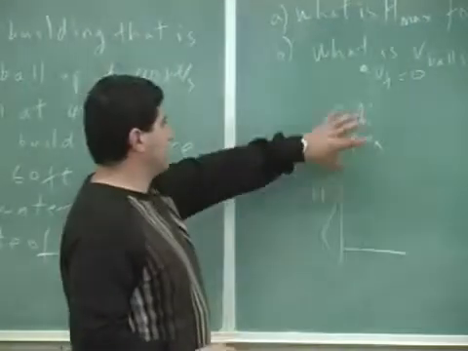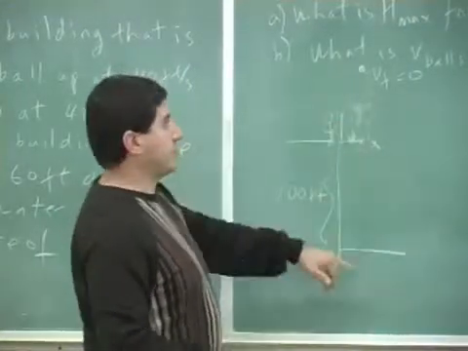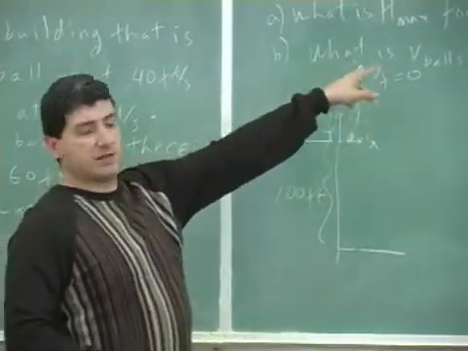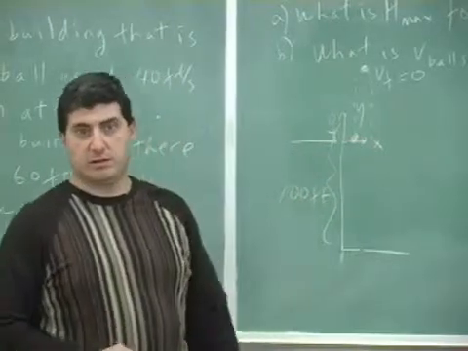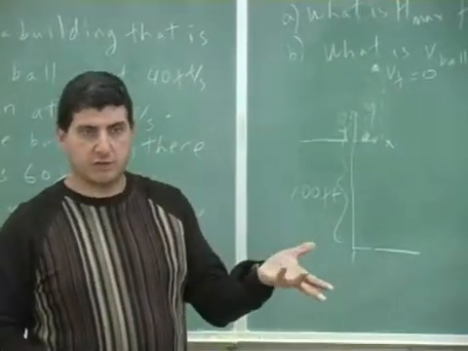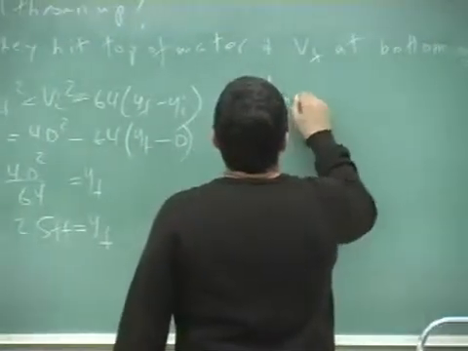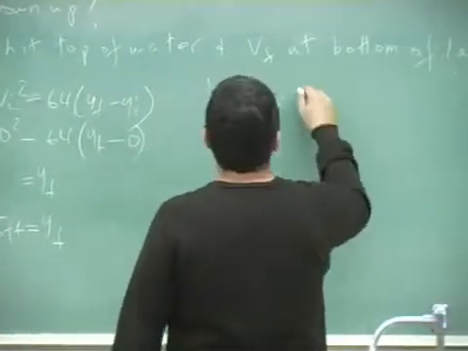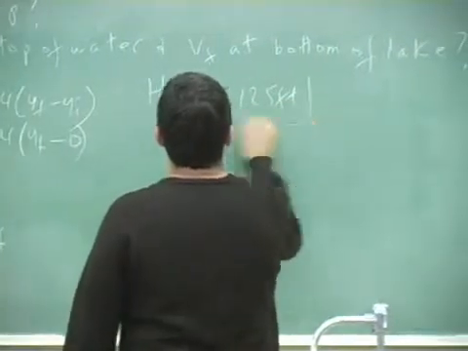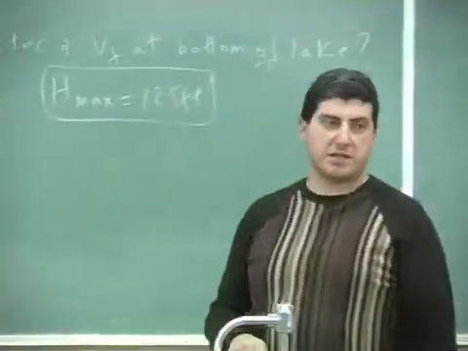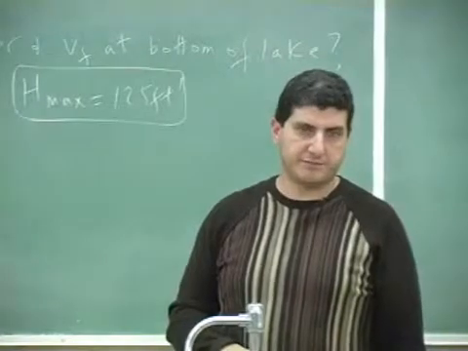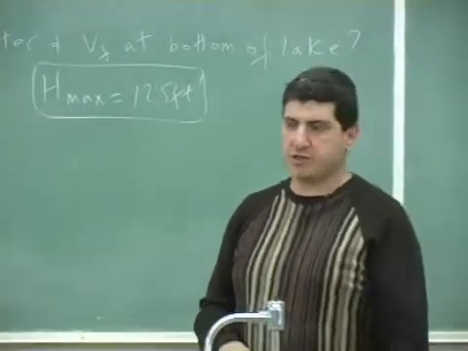So that y final is measured from here. So if the problem wants to know the height max, then you can add 100 to that. You can add it yourself after you're done. So you go h is going to be 125 feet. So the highest that it reaches is 125. Any questions there?